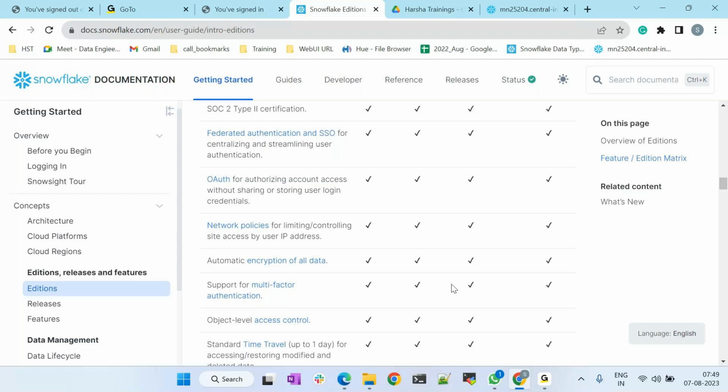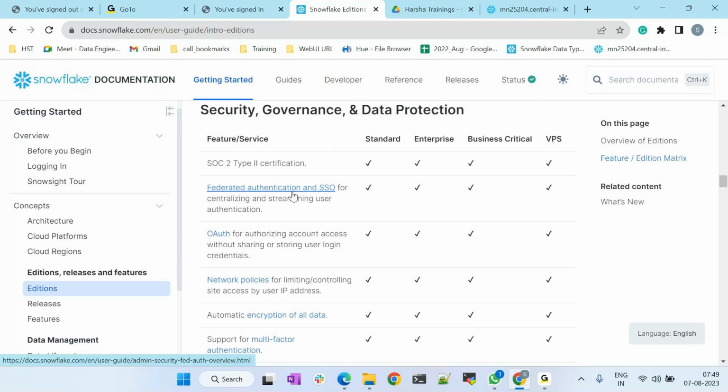We'll also have OAuth, which we're about to implement recently. OAuth is for authorizing account access without sharing or storing the user credentials.